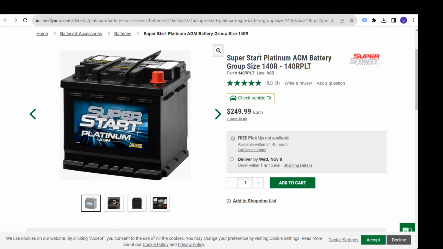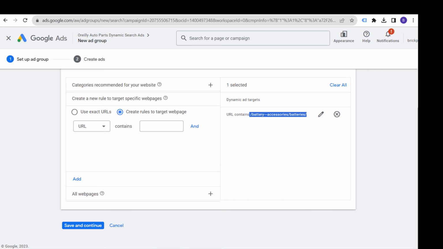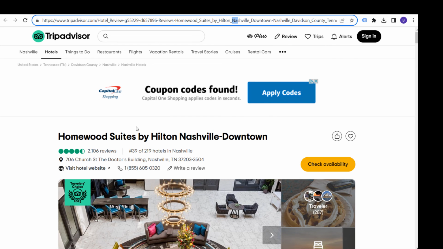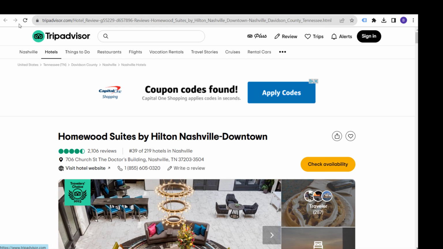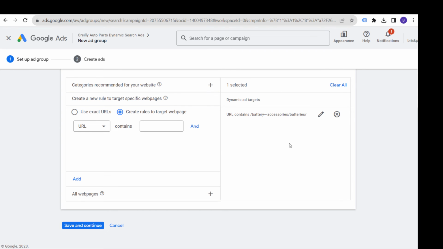single product page. So if somebody's searching for this specific product, what Google is going to do is take the headline and try to fit in this entire headline. So it's as targeted an advertisement as possible, much more targeted than we can do trying to actually target every single individual product. So that's where dynamic search ads can be very useful. Same thing with Nashville hotels. Instead of targeting each individual hotel in Nashville, if you're TripAdvisor, you cannot target the thousands and thousands of hotels you have listed in every single destination everywhere. So dynamic search ads is where that makes your life a little bit easier.